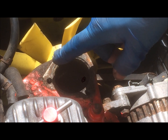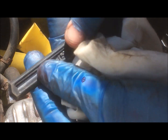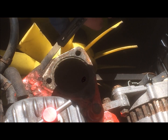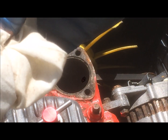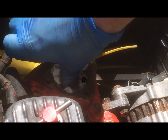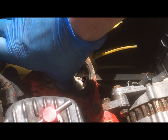Okay, so next up what we're going to do is take my little craft knife here. We'll use that just to scrape off the old gasket, clear up all the crust in it. First thing we'll do is pop a rag inside the thermostat there, and then that stops any of the rubbish falling back down and getting into the water pump.